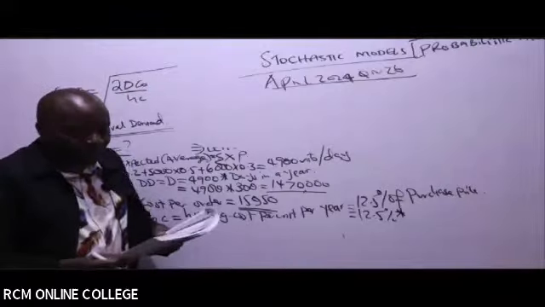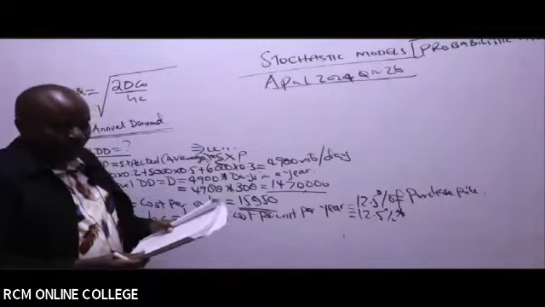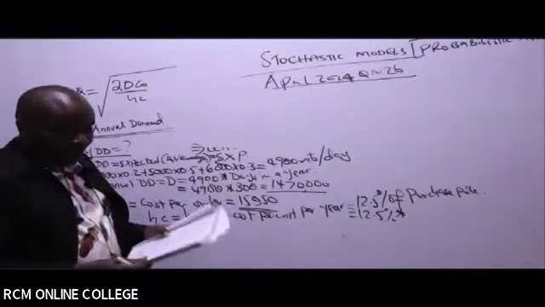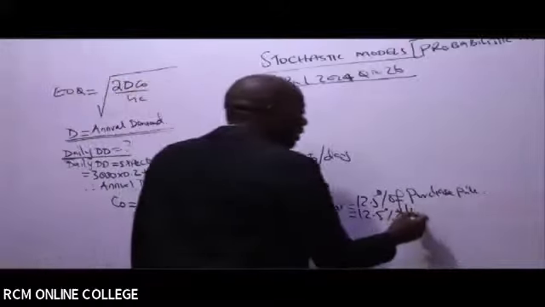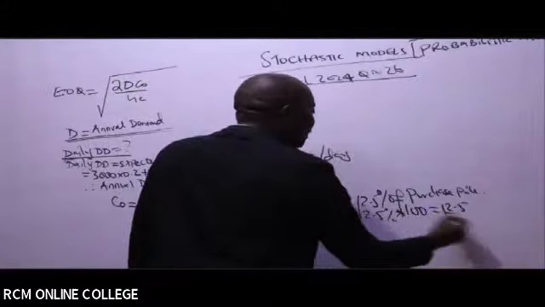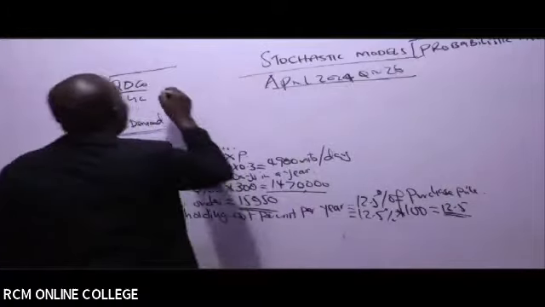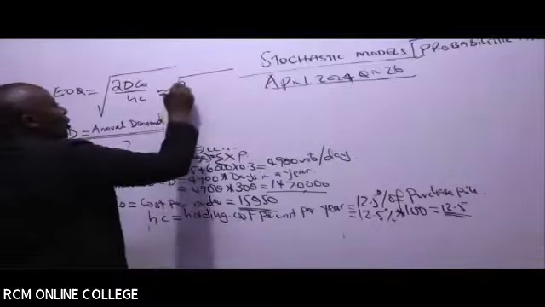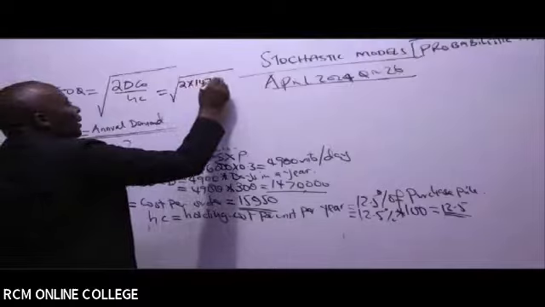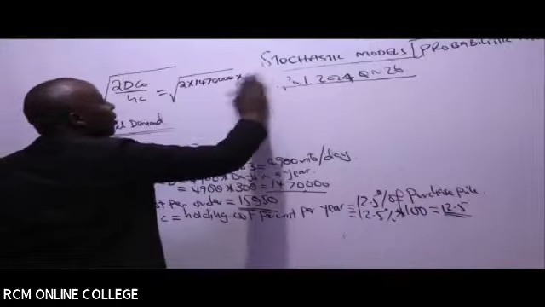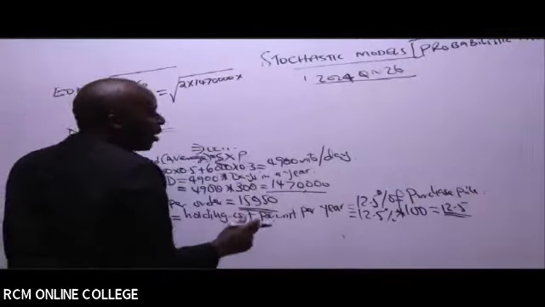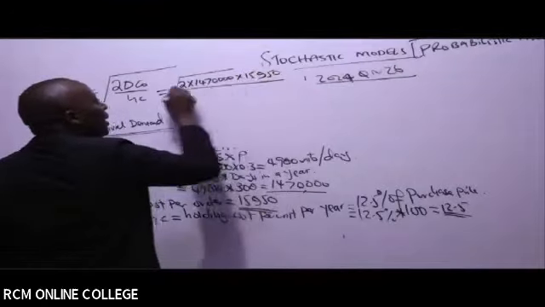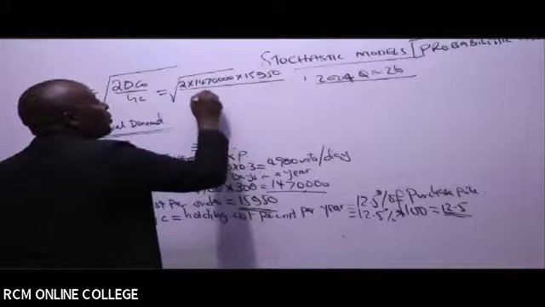In note number 3, they have told us the purchase cost. I can see there are 2 figures. The first one is for purchase cost, which is 100, and the holding cost, where the calculator is giving me a figure of 12.5. And therefore, our economic order quantity will be equal to 2 times annual demand, times the cost per order, which is 15,950, divided by the holding cost, which is 12.5.